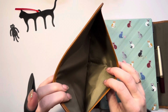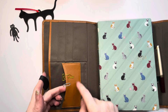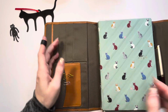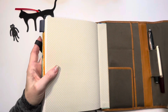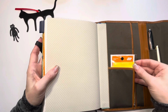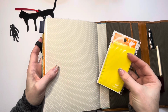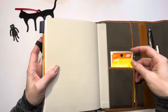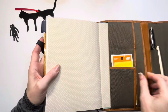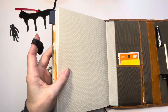This has a pocket here, 2 pockets here, I would say an ID holder here, some card slots, a pocket right there, and in the back there are 3 pockets and another pocket right here. I have the Hobonichi stick-on pockets that are perfect for an ID or a credit card, and then there's another pocket right here, and another pocket right here. My goodness, are there so many pockets.